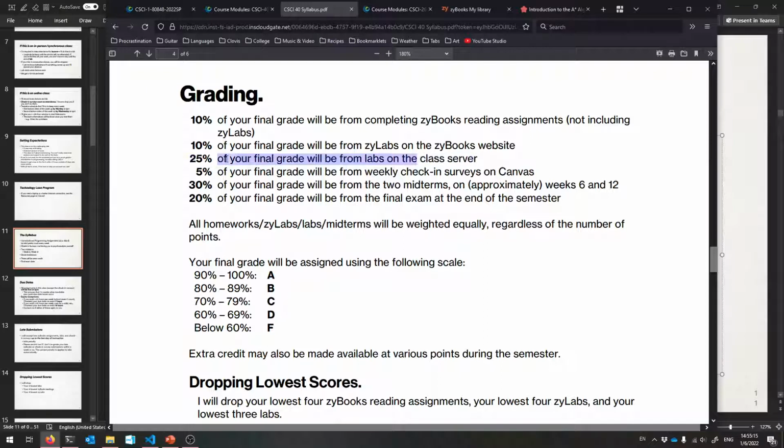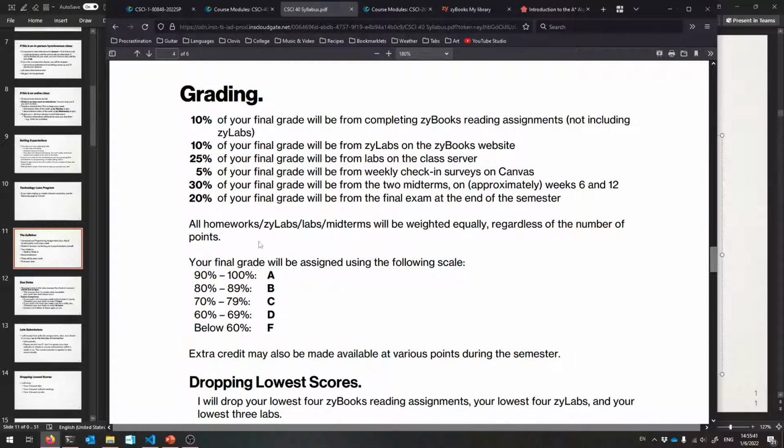Okay, so these are the programming assignments that I care about you doing well on. Everything else is you getting prepared for that. Okay, and then 5% of your grade is going to be from those check-in surveys. So just write a few sentences. It's very easy to get it done. Easy 5%. And then each midterm will be 15%, so there's going to be 2 of those, so 30% total. And then finally, the final exam will be 20% of your grade.